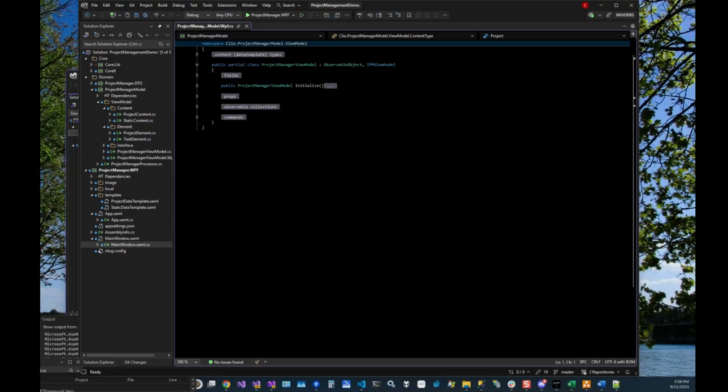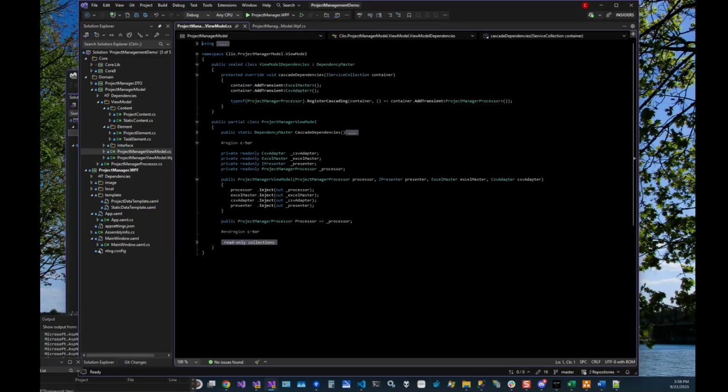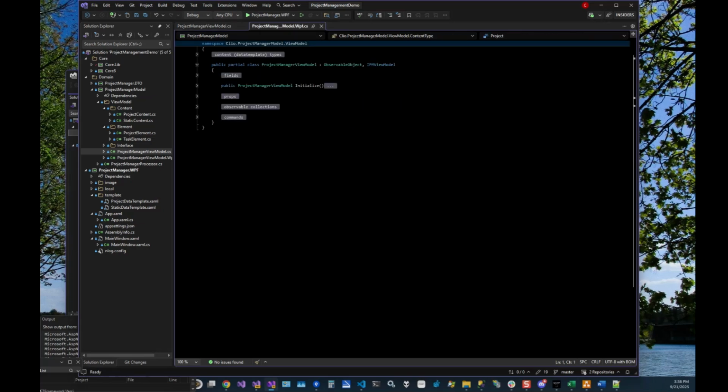So if we look at the constructor of this view model, we will see, or I already showed this, these are dependencies on the external services. But that's about it. A view model should not have anything other than these four classes of items: properties, observable collections, commands, and service dependencies. And in this case, it does not. So in this particular implementation, things are kept clean and simple.